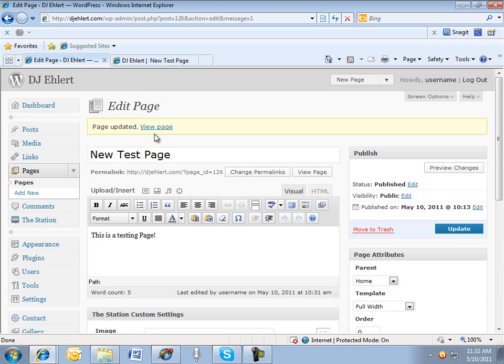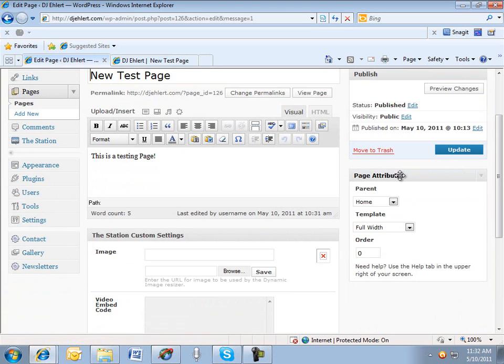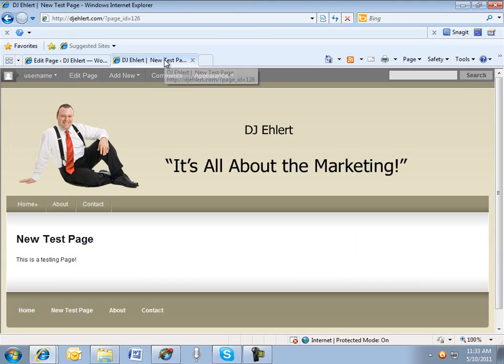as this is a full width template. So right here, this page attributes box is a very powerful box for setting the positioning and the template for all of your pages. This order number not only takes effect for where it is here on the main navigation, but you can also change the position of the sub navigation with that number as well.